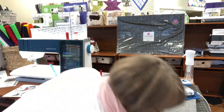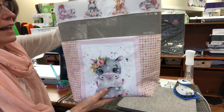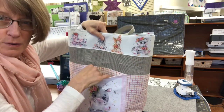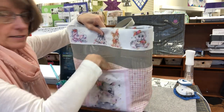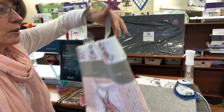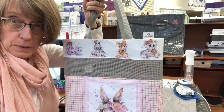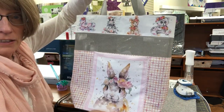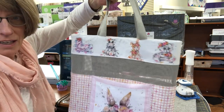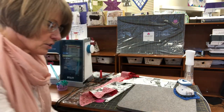The second one I made was this one — that's cute. This is a panel. Now this one is more of a sleepover bag. We were doing it as an Easter bag, but sleepover now because Easter's over. There's a pocket on the outside on each side, and I only did the handles on the top for this one. I did write instructions for this one, and I wrote instructions for both. So if you order supplies for these bags, you'll get the pattern modifications along with it. I only put the handles on the top because this is for the itty bitties — they're not going to carry heavy groceries in this.